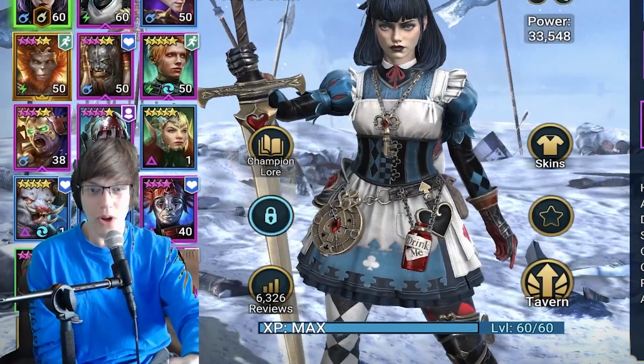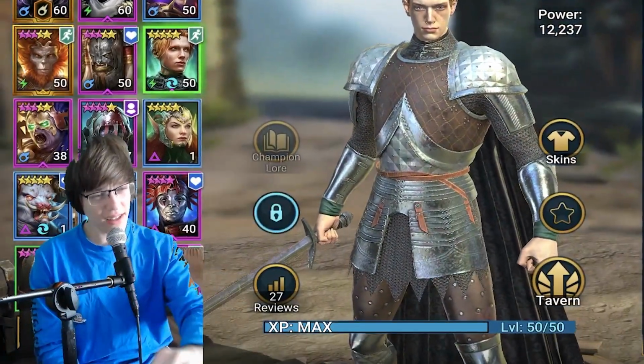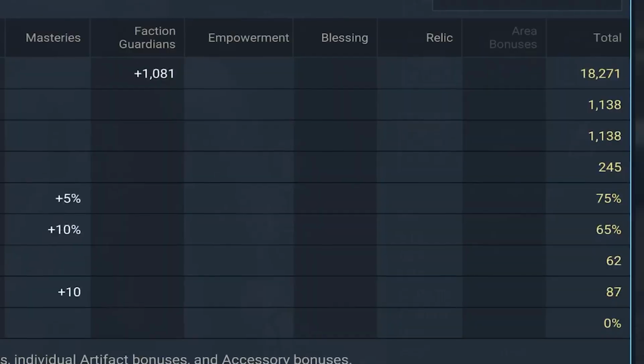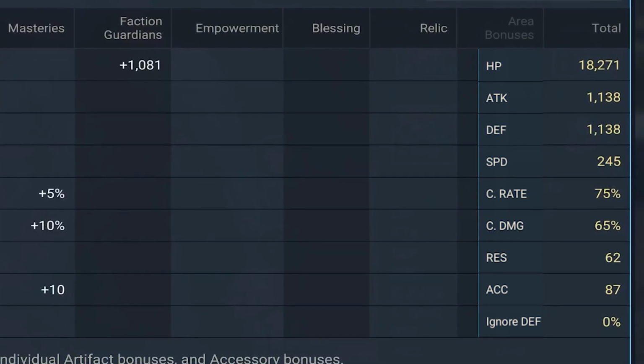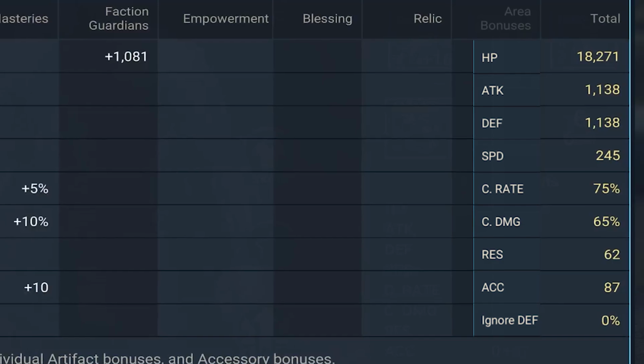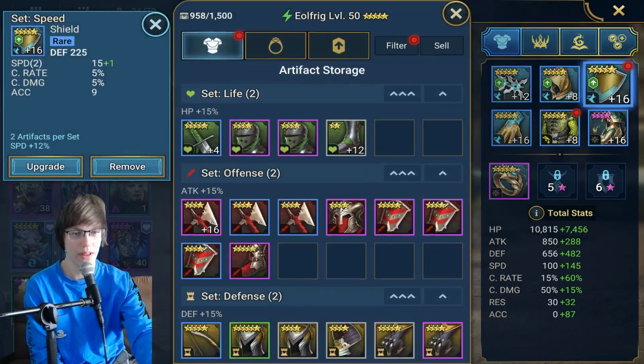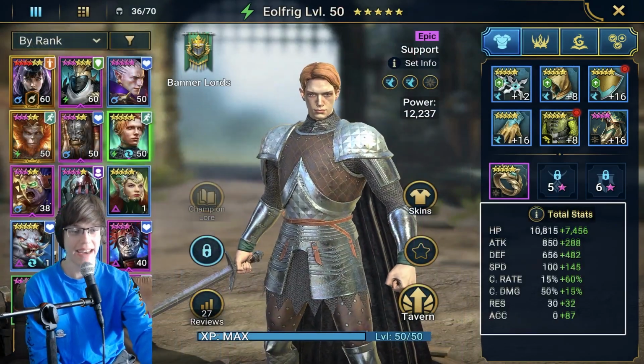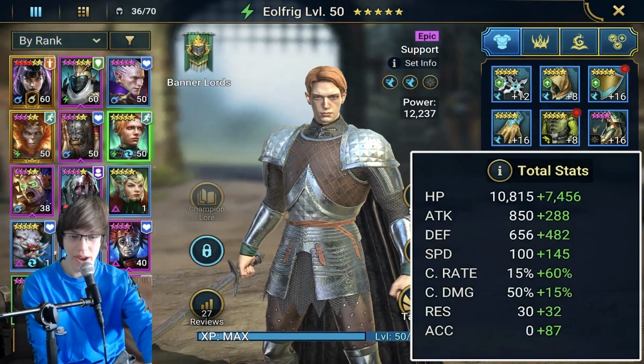All right, well, we're actually in, I think, the top 20 players now as far as fastest champion goes. So I've got my Aelfrig here, Mr. Aelfrig coming in at 245 speed. That is with a few glyphs in there, right? I ran him through the optimizer just for speed because he is my arena turn meter fill. And 245 speed now. Very cool stuff, guys.